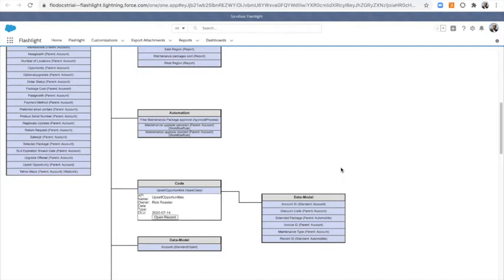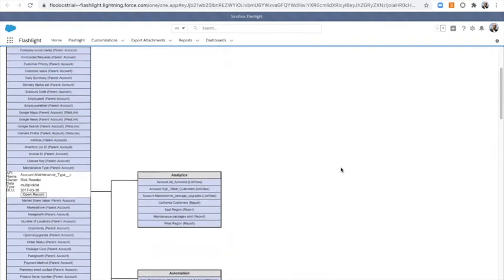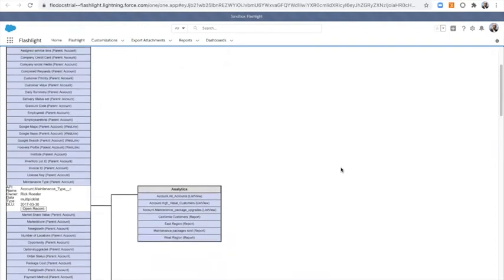And in a scenario where you do not have maintained documentation or a tool like Flashlight, this analysis by itself could take a lot of time. And if I have two or more people in my team doing this analysis, there are chances that they will conclude on different results, because we are all humans, right? We can make errors, or we can even miss out on something. So a tool in such a situation, like Flashlight, will always show us the same results, irrespective of whether it's me using it or you using it, right?